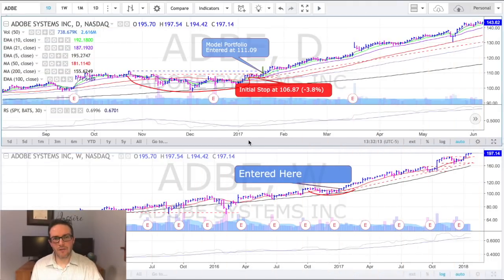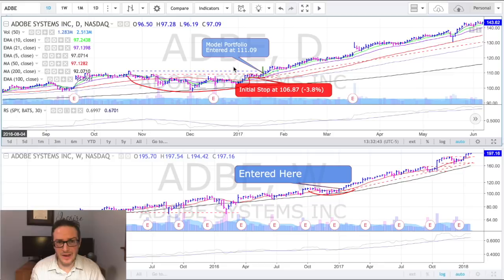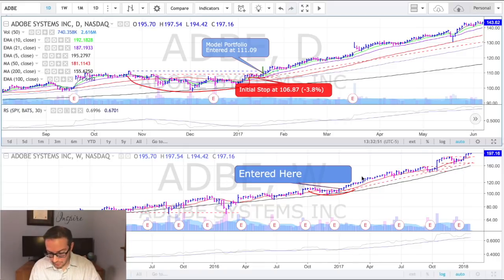So here's the chart of Adobe. The ticker symbol is ADBE. What we're looking at right now is a daily chart and a weekly chart of Adobe. You can see where we bought and the trajectory of the entire trade down here on the weekly chart, and we'll go into greater granular detail on the daily chart. That's where a lot of the decisions to enter and exit come from, and where we can see the entire pattern. We're going to focus more on the daily chart, but let's take a look at the weekly chart first. Let's blow this up a little bit.